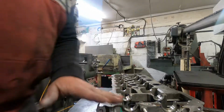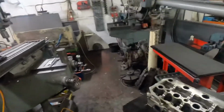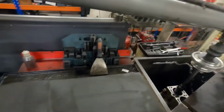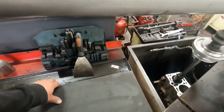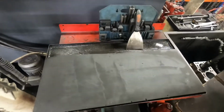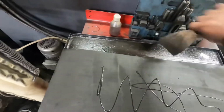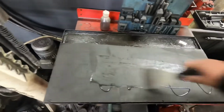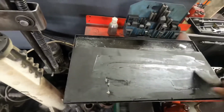Then what I do is I've got two forms of checking the heads for cracks. The first and the quickest way is on this. This is closed cell foam. It's quite a special foam. I've tried other makes, but the only stuff that seems to work properly is the actual make of the vac kit. You just give it a layer of oil. It seems to like that to want it to seal.